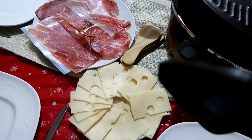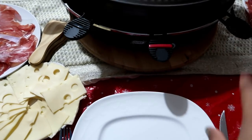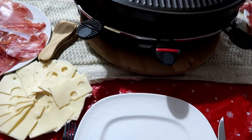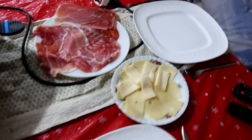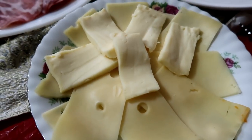We've got all the meat, sorry to you veggies out there. And then you just put it under there and it melts the cheese, and you put it on potatoes. We've cut some potatoes as well. And this raclette cheese is so good, but it's really pricey because it comes from France. But I bought a big slab and it was really nice. Yesterday we enjoyed it for New Year's Eve.